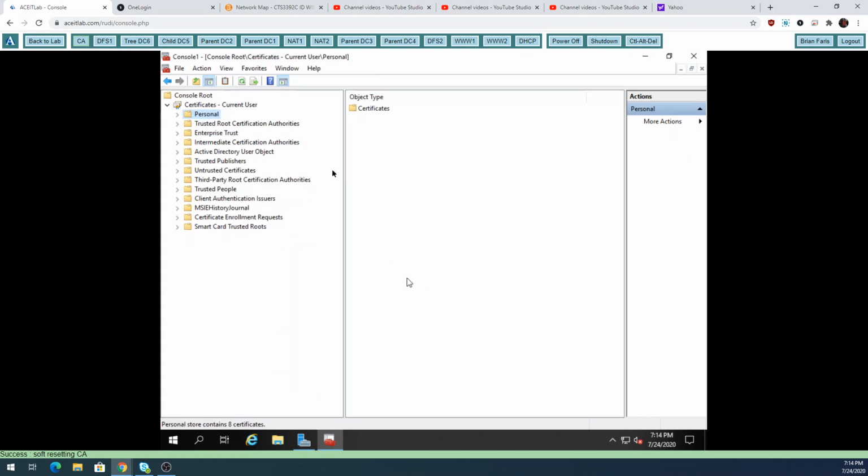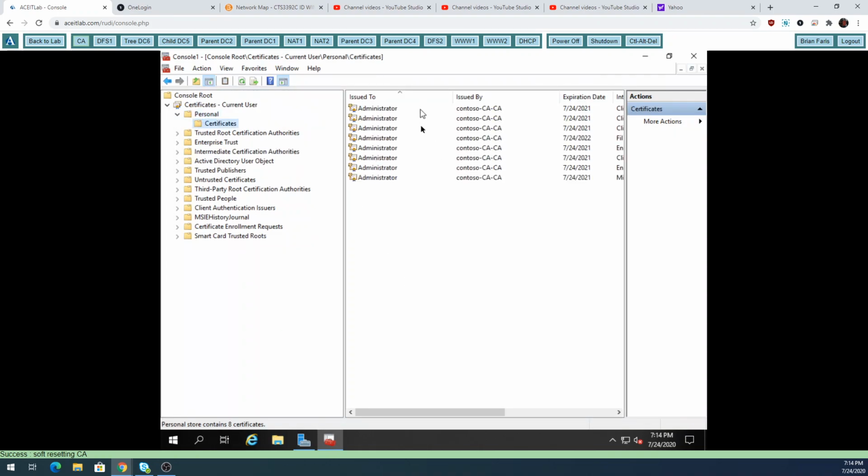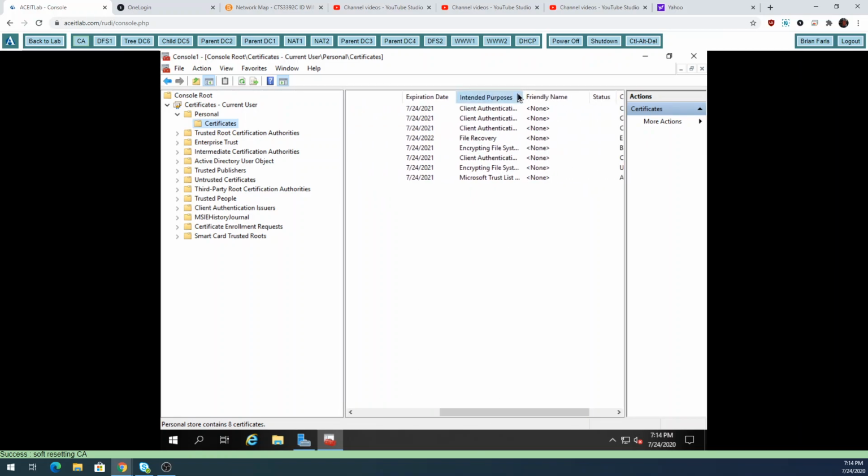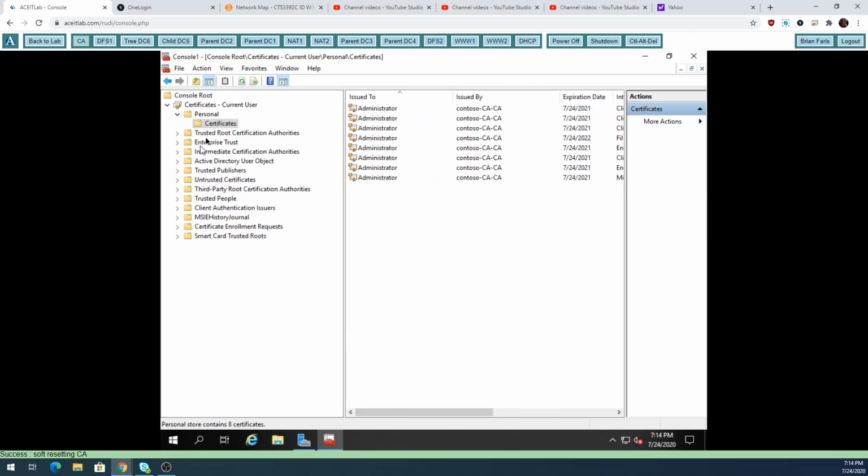So I just requested those certificates. There's all my personal certificates, what their purpose is for. If I rebooted this machine, it would have automatically got those anyways, because we have auto enroll done. But since I didn't reboot and re-sign in, it didn't request them yet. No big deal. But I just want to give you this tool that you can use to request certificates as well.